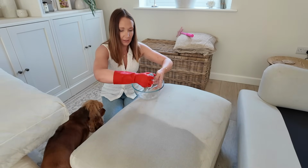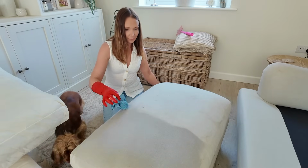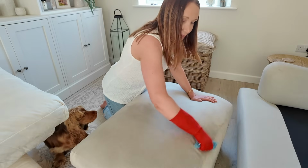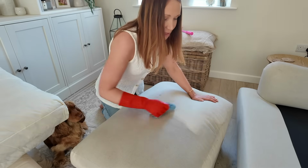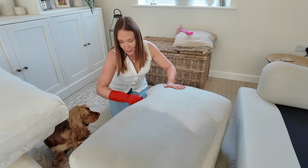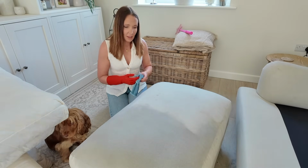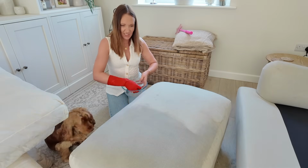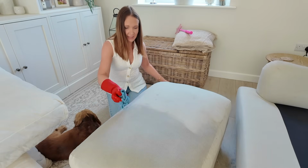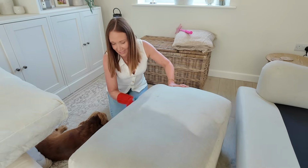It's always really hard to tell if you're going to get all the stains out because obviously the colour changes, but I'm just making sure I'm giving it a really good scrub, especially in the bits where there are watermarks from when I used my spot washer. I think because it was so dirty, the spot washer just didn't... it did a good job in the past, but for some reason when I cleaned this last time, it didn't do a great job, which is a shame because I would rather have used that today than this.